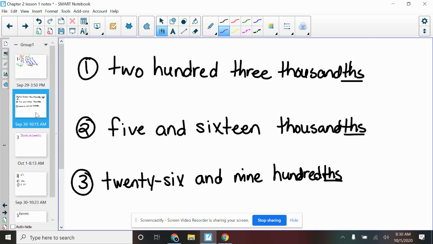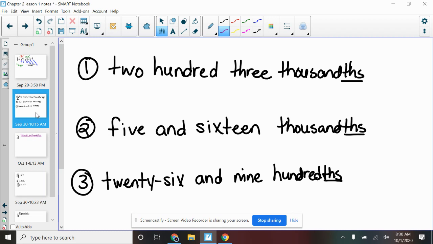For number 7, you had to write it as words. It gave it to you as a number, you had to put it in word form. What did it look like, Addison? 461,000. Perfect. So that's what it looks like in word form. What about for number 8, Cassie? 2 and 3,000. Perfect.